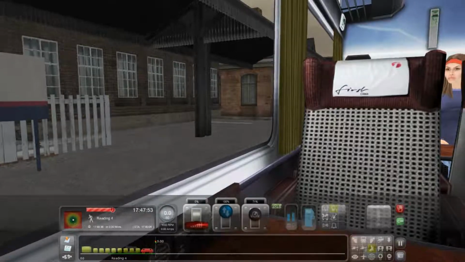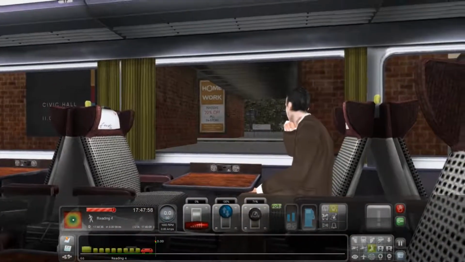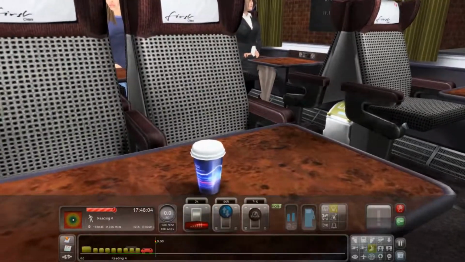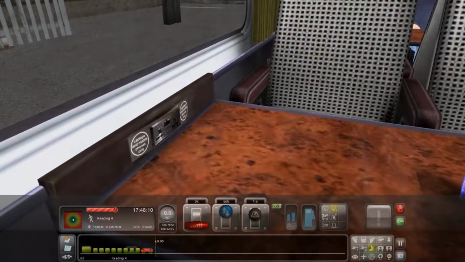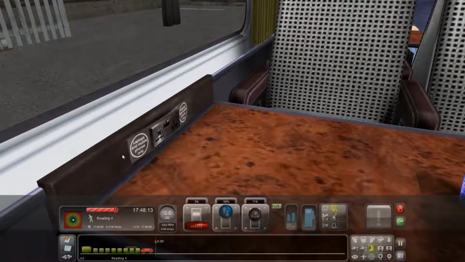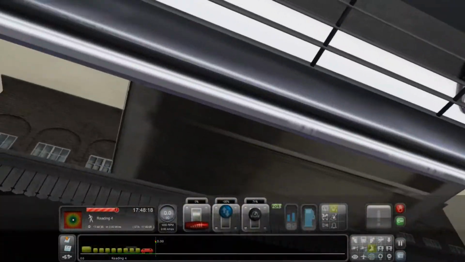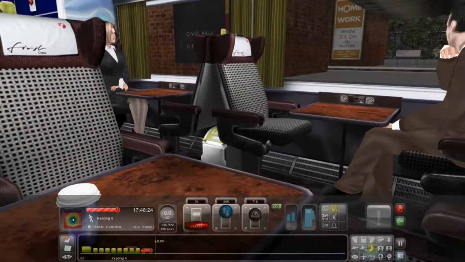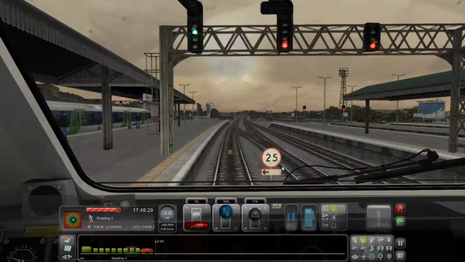How's our passengers? The same. He's still looking outside. Very mysterious. Okay, hopefully he's not... Oh, we have coffee. Oh, isn't it? Is that a tea? Ooh, you can use laptops here. Why is that door always open? Don't they get like trapped? Okay, so I have a minute to go.